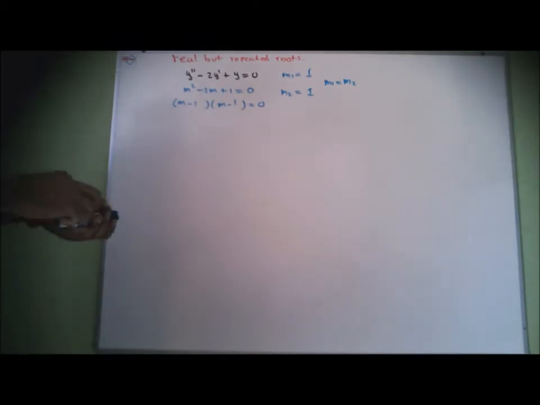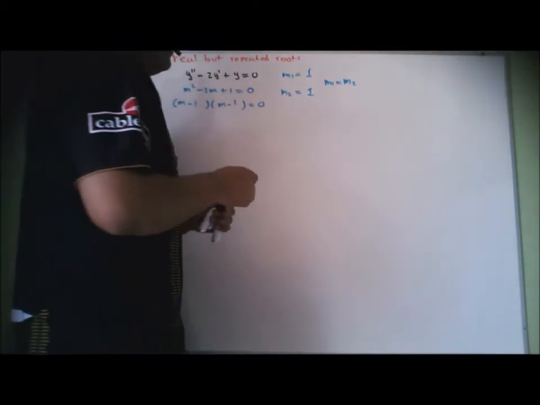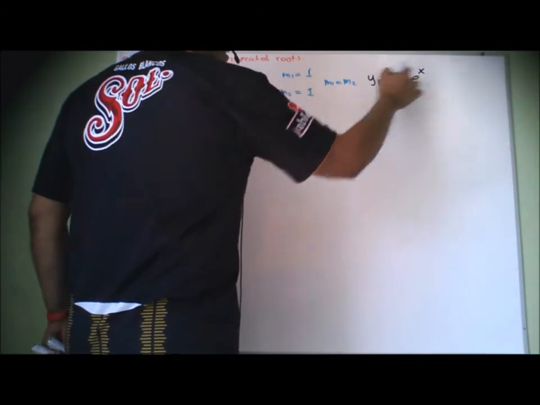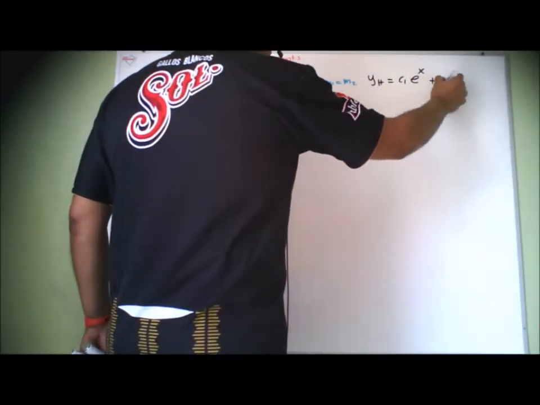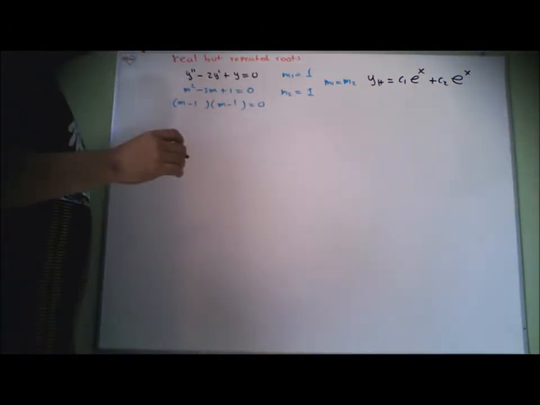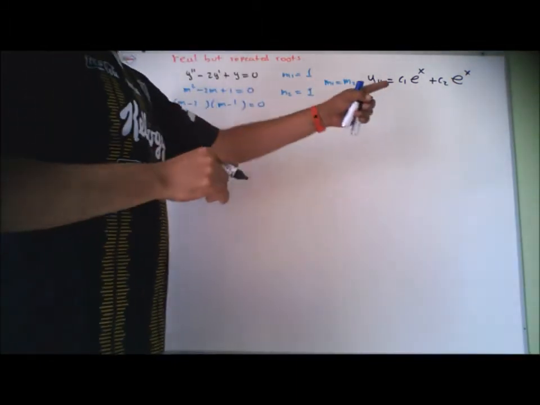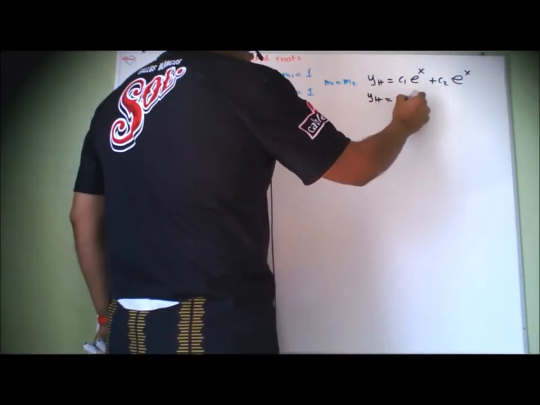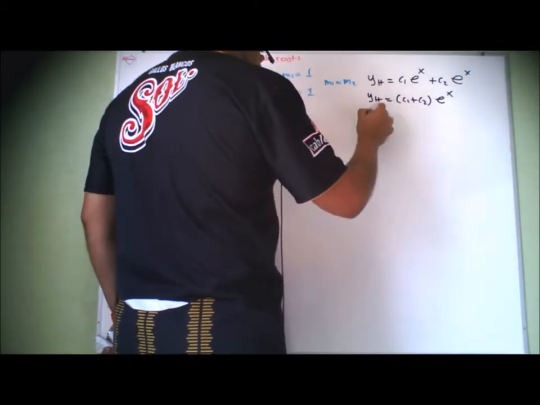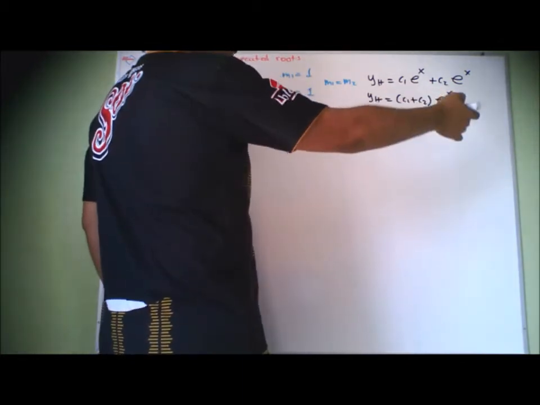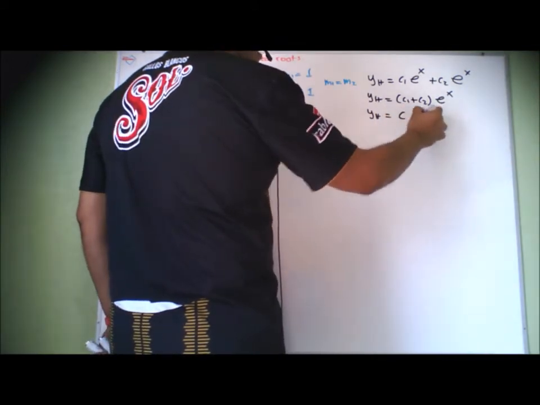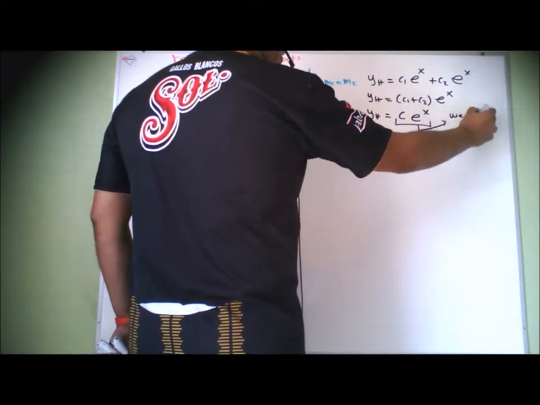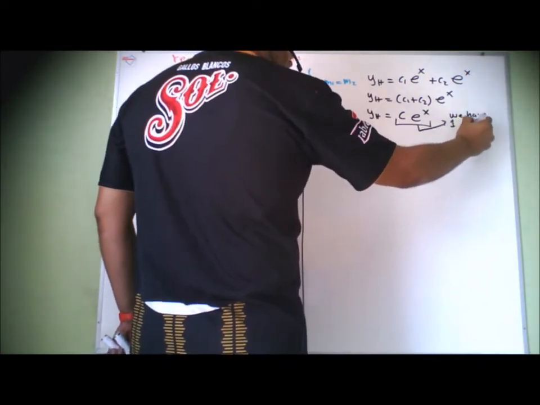So what is the problem here? If I try to write the general solution, the homogeneous solution is going to be c1 exponential of x, where m is equal to 1, plus c2 exponential of x. So, engineers, I don't have two solutions, because if I factorize the exponential of x, what I have is c1 plus c2 times exponential of x. And a constant plus a constant is still a constant times exponential of x. So in the end, we have only one solution.